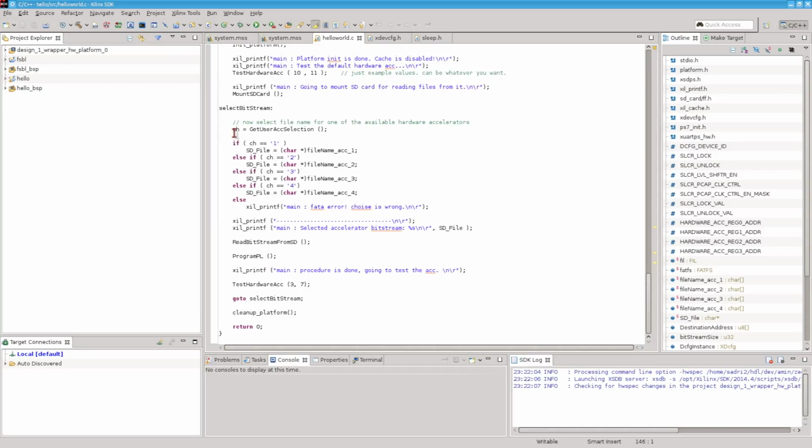And inside the loop, we are getting the selection of the user, which hardware accelerator he wants to program. Then we read the bitstream of that hardware accelerator, we program the PL with that bitstream, we test the hardware accelerator, and then we jump up to the beginning.